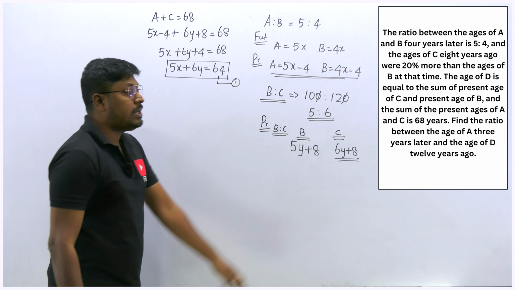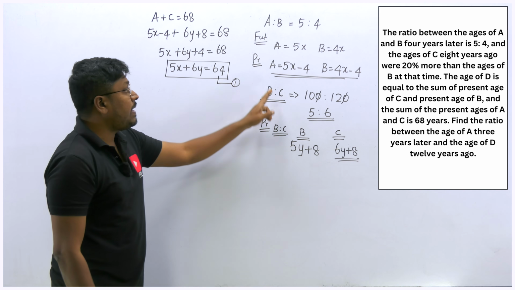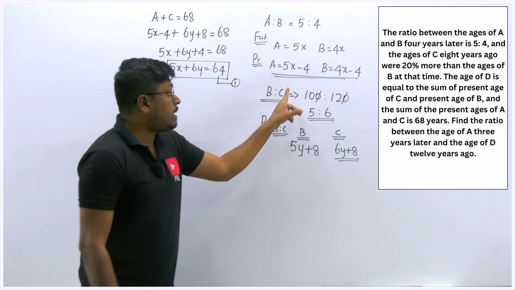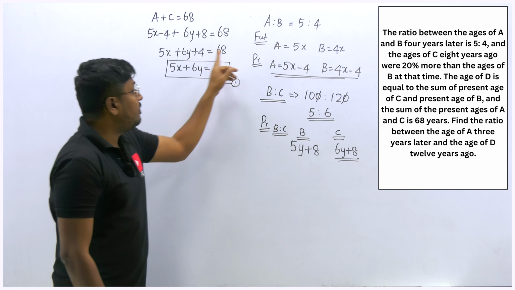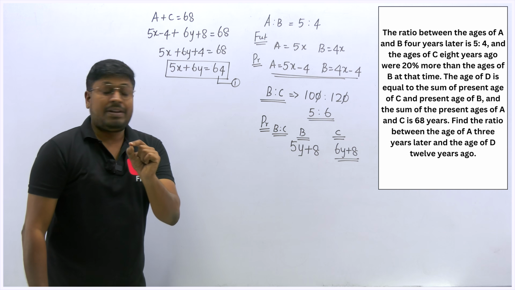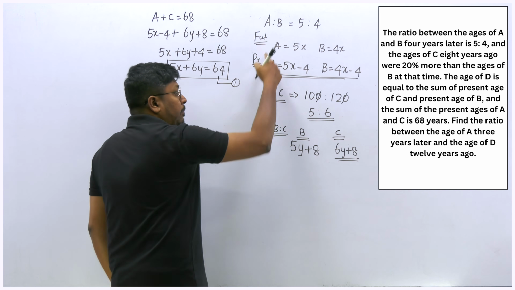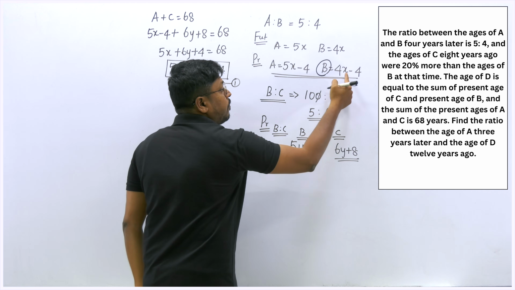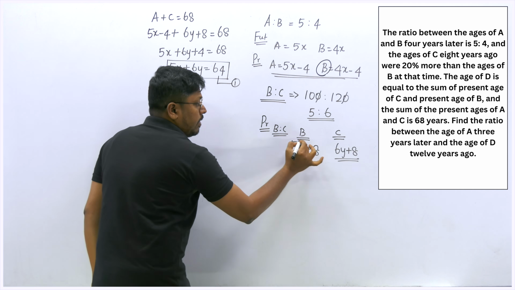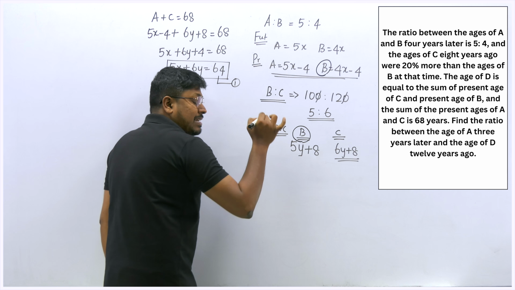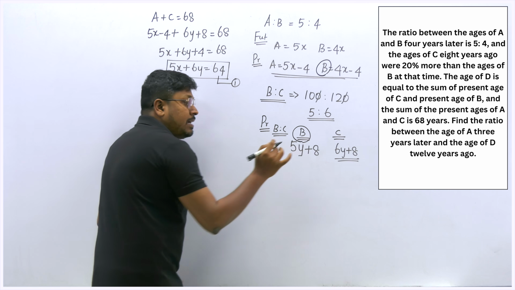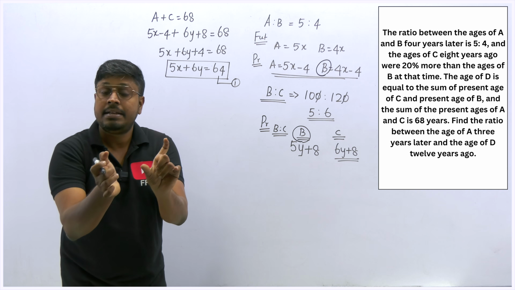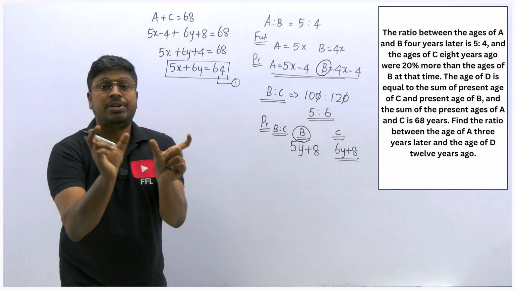According to the question, what they have said is the sum of the present age of A and C. So A and C, the sum of their present age, that is, be careful, right? So the sum of their present age of A and C will be 68. And just friends, listen carefully. Here, based upon the two pieces of data given in the question, we know B is 4x minus 4, present age. Here also we know B, that is the present age. Just now I have told you, right? Always remember that if you are going to equate any two equations of the same person or a different person, keep that in mind. Both the person ages should be in the present.